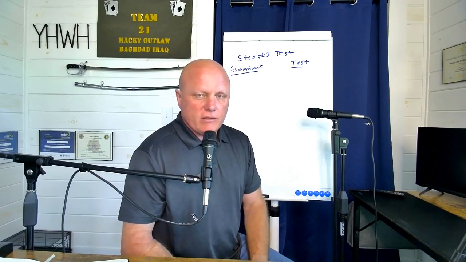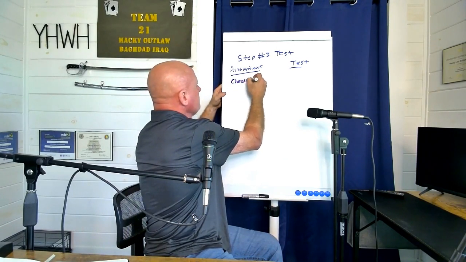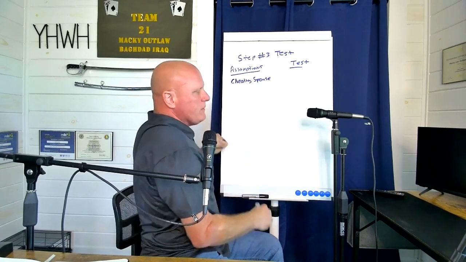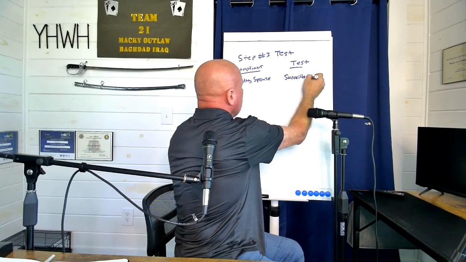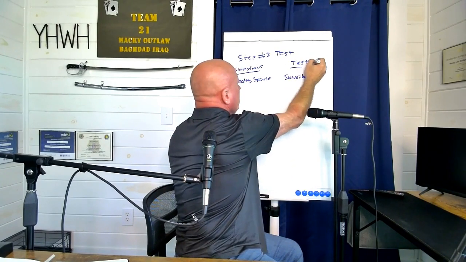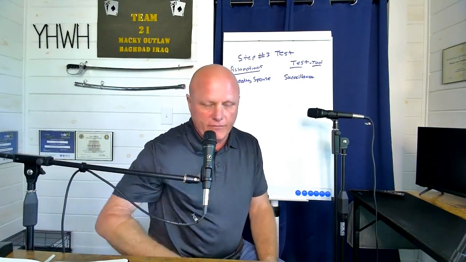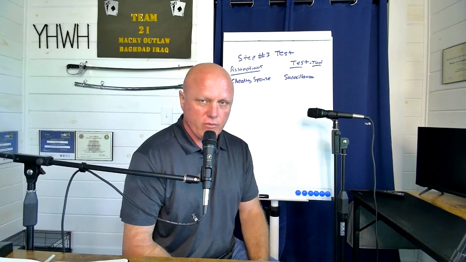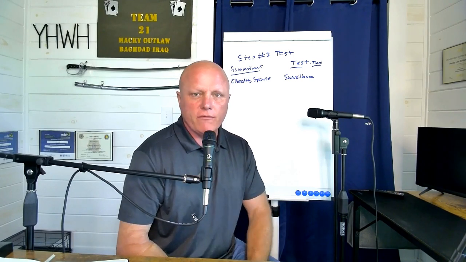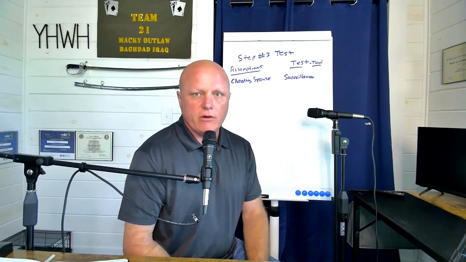Let's go with the big one that people like to talk about, and that is cheating spouse. Cheating spouse is a big one, and how we test that is through surveillance. That's our tool. So we do it through surveillance. We may do that from our car. We may do it from walking around, but we're going to have a recorder of some kind. We have video recorders. We have our phones, which is a big one we use when we're on foot, like in a bar, in a restaurant, walking around a neighborhood. And in our cars, we use camcorders.